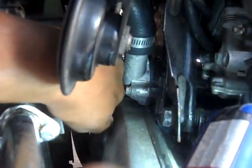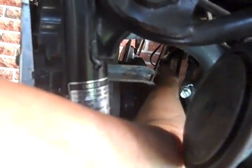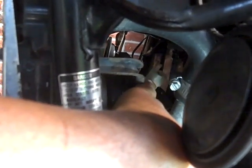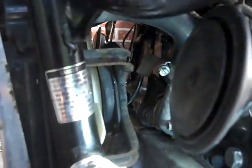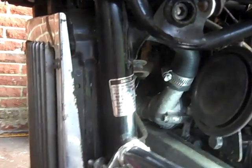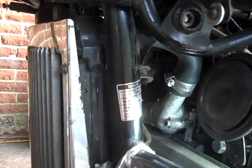let's see if I can show you the plug. I've taken the plug loose. There's the plug. The plug is loose, and it just snaps right off, so it's not a big issue. Alright, so we're taking the horn off, and then we're taking that one hose clamp loose, and after that we're taking the radiator right on out.